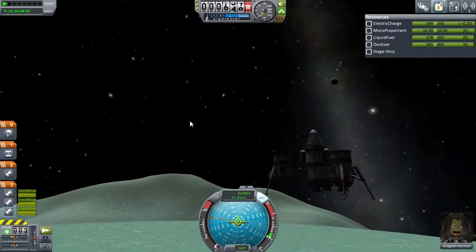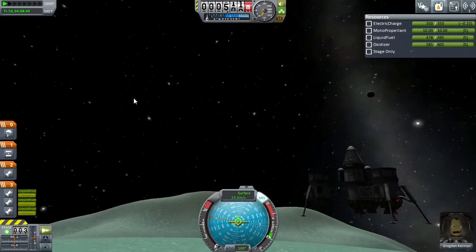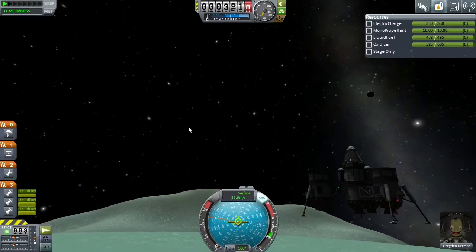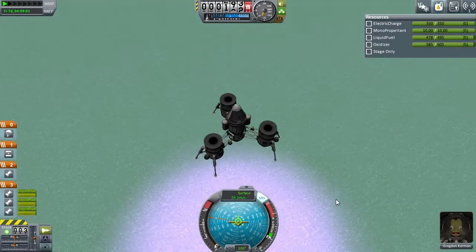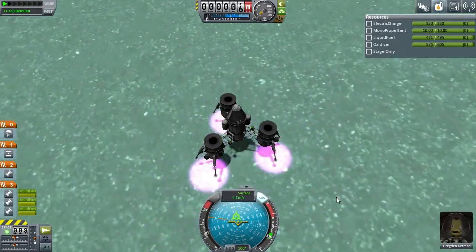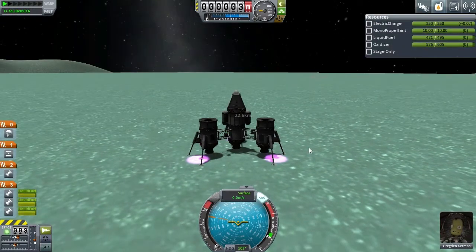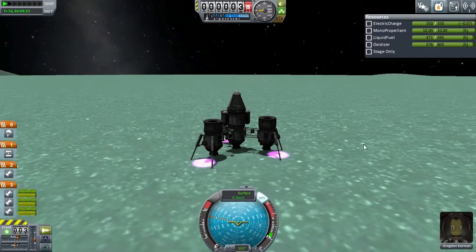Trying to get my middle mouse wheel button to work. Oh, there we go. A little bit. Come on. Come on. Alright, now center again. There's the lights. Whoa. Now there's a suicide burn. That waited a little bit too long. Alright, let's leave those lights on because they'll look good in the shot from landing.